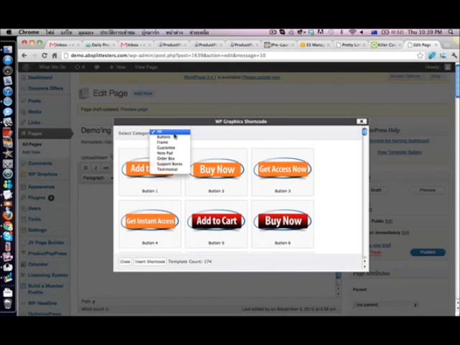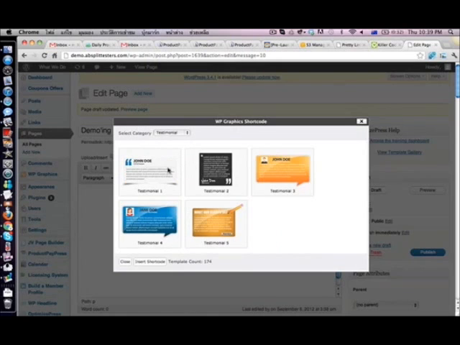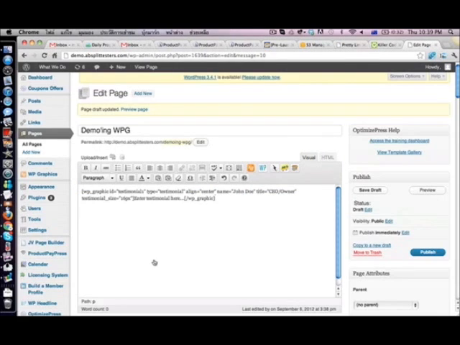So say you want to add in a testimonial, so go down to the category for testimonial, select what you want, and click on insert shortcode. That will then insert the shortcode into your editor, where you can make a few changes. You can change the alignment from being centered to left or right if you wish. You change the name from John Doe to whoever the testimonial is from, so maybe it is Jane Doe. And then you change their title, so whatever it is that they do, so mum. So they're a stay-at-home mum.